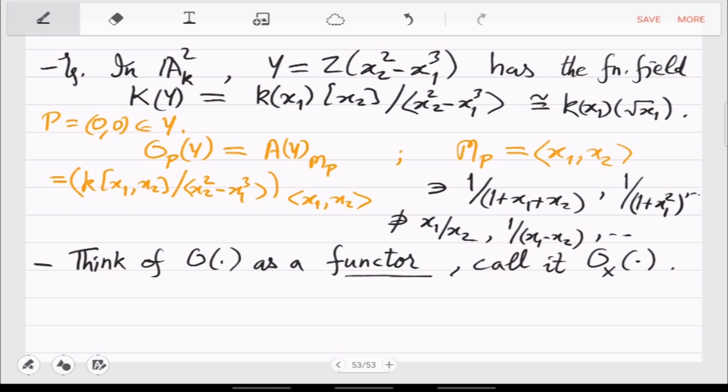You can think of O as standing for ordinary functions over X in a neighborhood. So that dot will be, for example, if you apply it on the whole of your affine variety, then what you will recover is what we have defined before, O_X. Or you can look at it on an open set. So these will be regular functions defined on U.